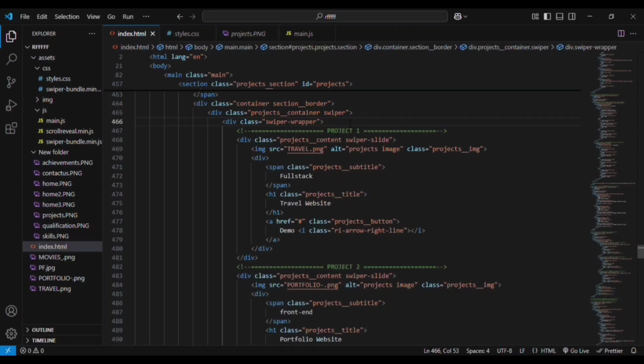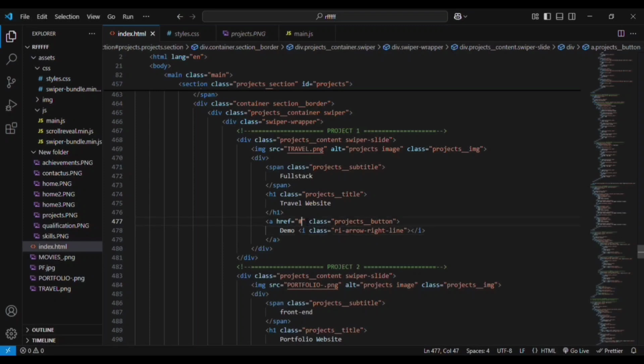And we are giving the project 1. You can see for the project 1 div, we are creating the first div. Inside that we have the image, project image, then we have a div inside which we have the span element for adding the subtitle of the project, and we have the title of the project. Then we have an anchor tag to add the I tag inside it, that is the arrow right icon, as well as demo link. You can also add any reference to that particular project by adding them in the href.